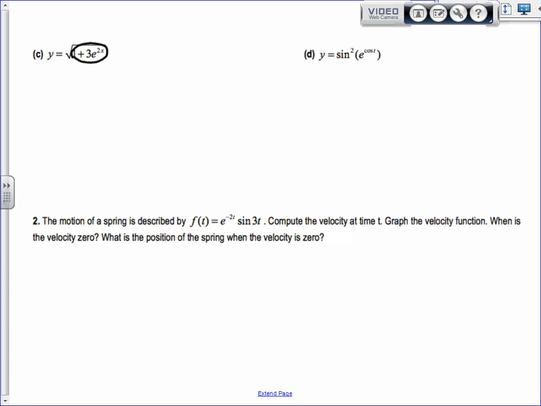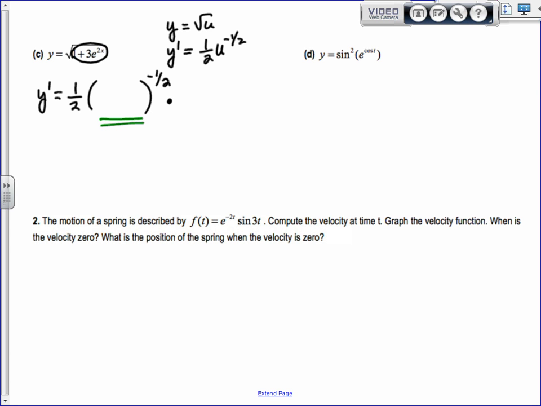So what if I had y equals the square root of u? Its derivative would be what? Exactly, because square root of u is u to the 1/2 power. So we bring the 1/2 to the front, u raised to the negative 1/2. Okay, so we're going to use that in here somewhere. So I'm going to have y prime. So this is really in the form square root of u. So I'm going to have 1/2 my u value raised to the negative 1/2.